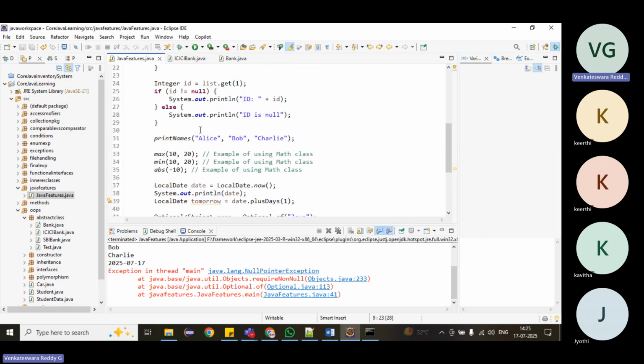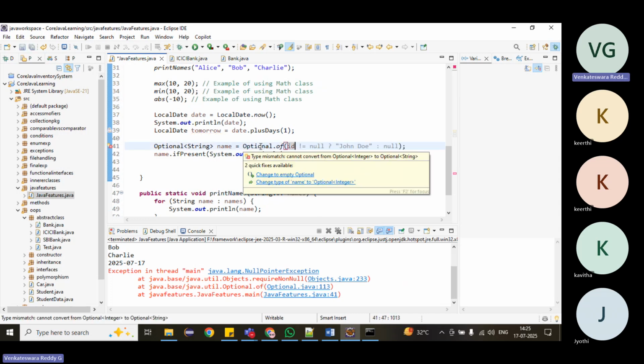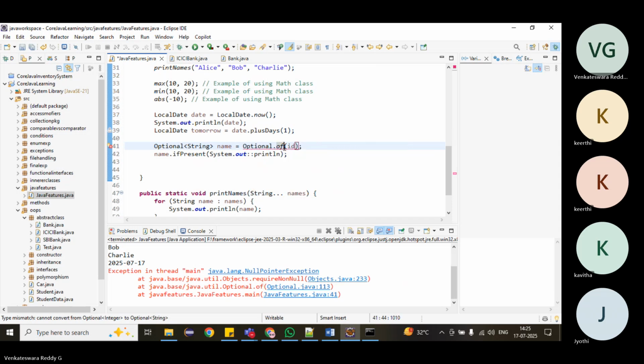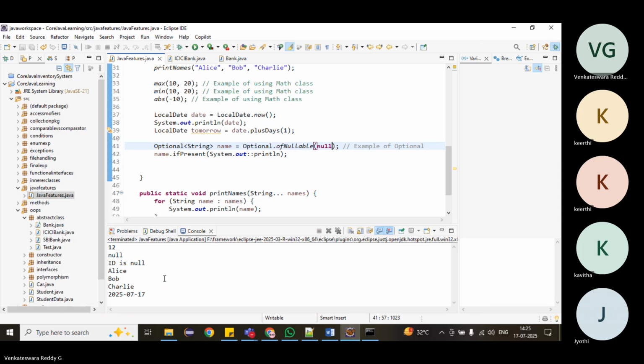We have to create something. Just we will see an ID. We have to call ofNullable. That's it.